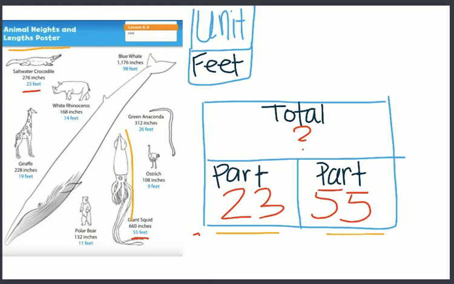You might have already done that mentally. You might have started with the largest number, because that's always the best number to start with, so we have less to add. And you might have added mentally 55 plus 20, 55, 65, 75, and then the three ones, 75, 76, 77, 78. You might have done that, and it would look something like this.